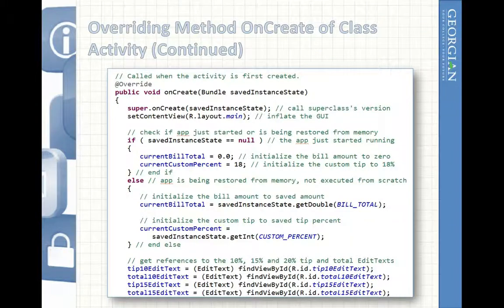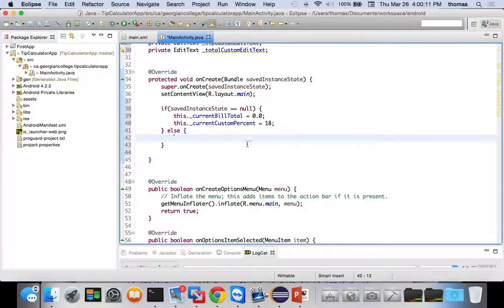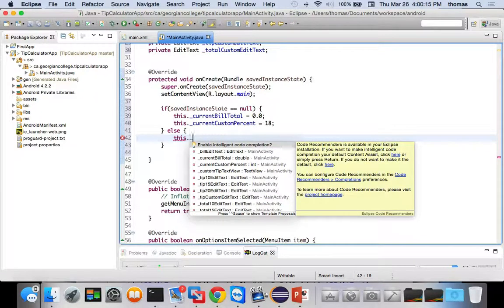Whenever we go into that pause state of the application, we want to save some things. And we can send things into the saved instance state. One of the things we've sent in there is this build total. That's why we kept that constant at the top. So current build total is equal to saved instance state get double. We're getting it back instead of assigning it to 0.